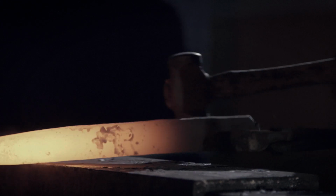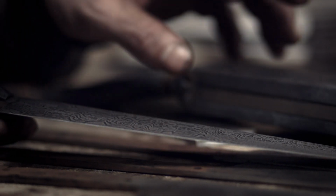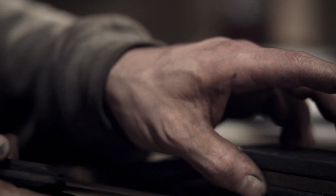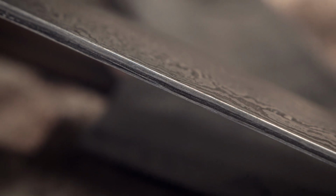The top and the bottom basically create the pattern, create the aesthetic that I'm looking for in the knife, and also help protect the core whilst it's in a heating process, and it stops it leaching carbon, and basically treats the steel as sympathetically as I can to create the finest cutting edge that I can. So this piece of steel here is the fine line that runs down the spine of all of my knives, and it's also the very, very, very sharp piece of steel that runs down the cutting edge.